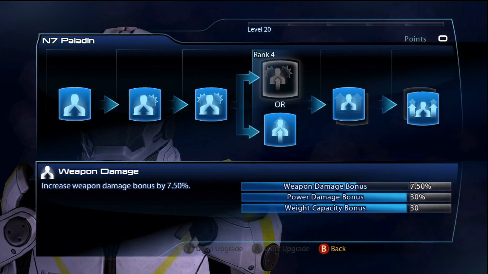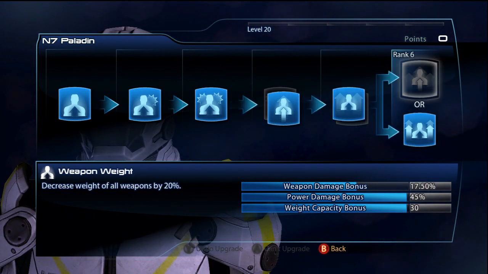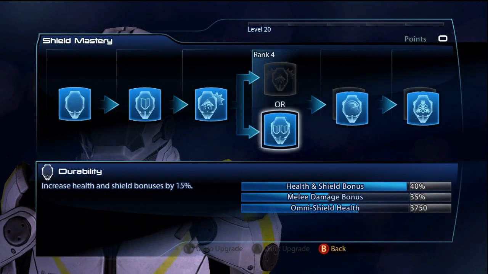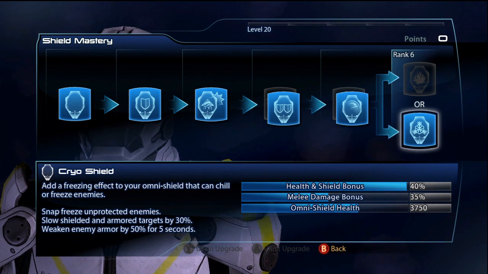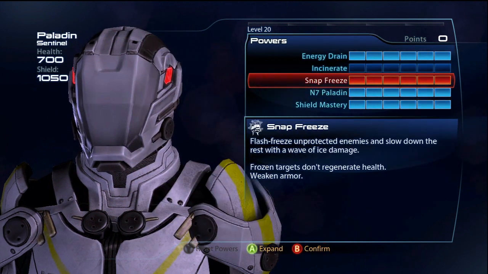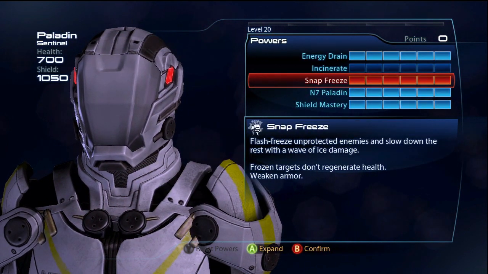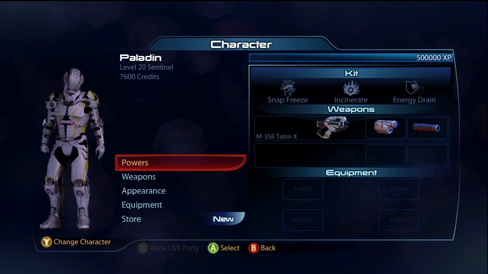Now for the N7 Paladin, I like the damage and capacity, power damage, and then weapons damage. And for the shield mastery, I like the durability, the shield recharge, and the cryo shield. Because the cryo shield will weaken armor by 50%, and the Snap Freeze will weaken armor by 50%. They stack, so that's 100% weaken armor, and you can drop bosses in like 2 seconds with that.